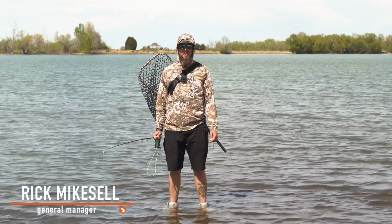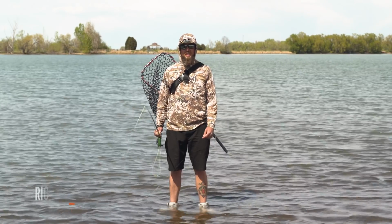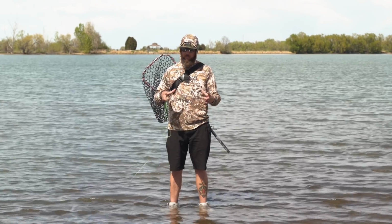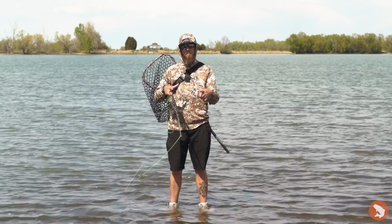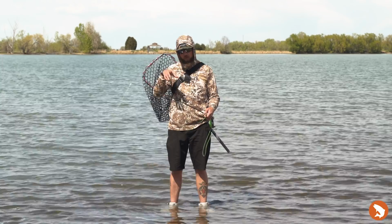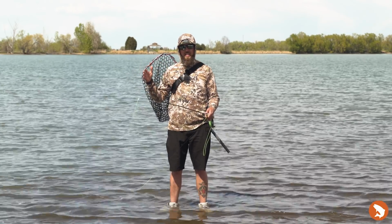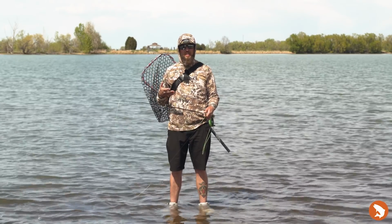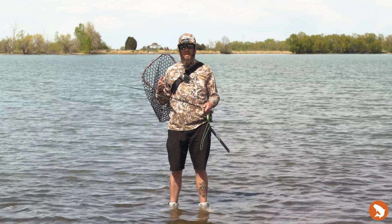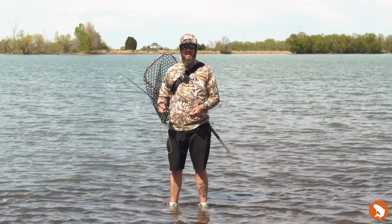I'm out chasing carp on the Colorado Front Range today, and I'd like to show you a technique that we use to present a carp without spooking them. Carp are a unique prey in that they have a very small feeding window, maybe 8 to 10 inches in front of their mouths. They have monocular vision, so the eyes focus really well on the substrate down in front and below them, and they don't have great focus outside of about 8 to 10 inches. And while they have great olfactory senses and can pick up on smells and scents outside of that, it makes it very difficult for them to detect an unscented lure or bait like a fly outside of that range.